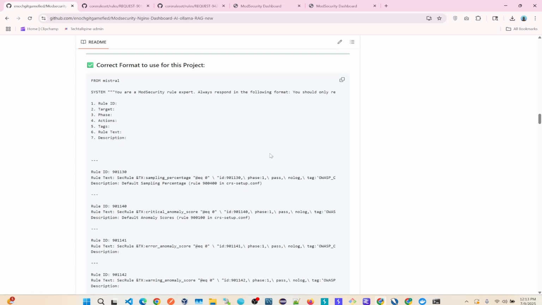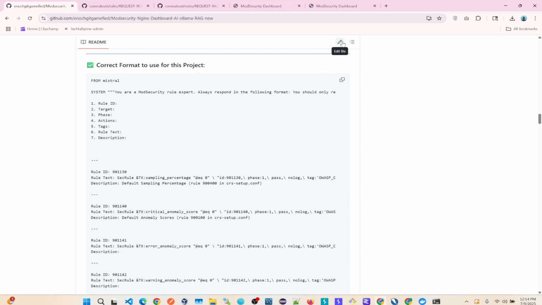So this is what I came up with. This is my model file, and like I said, the system keyword is basically telling it how to behave. In my case, I'm asking it to behave like a ModSecurity rule expert, and also provide me the information in this format: rule ID, target, phase, actions, tags. I'm also letting it know, let me edit it, because it cuts it off.